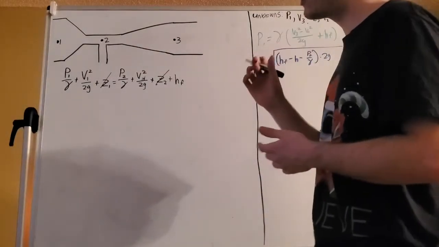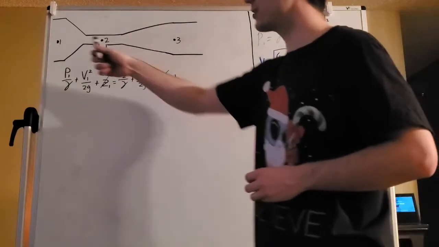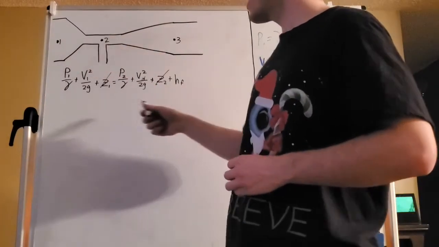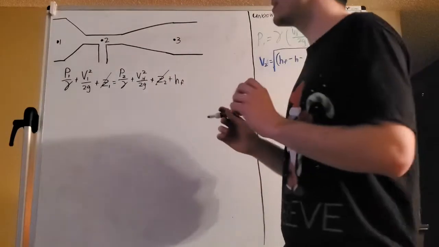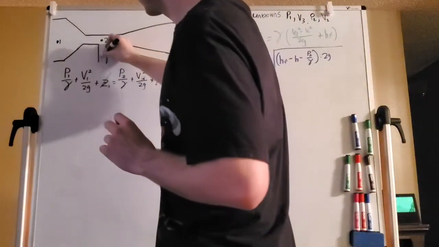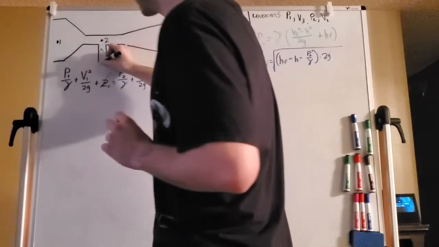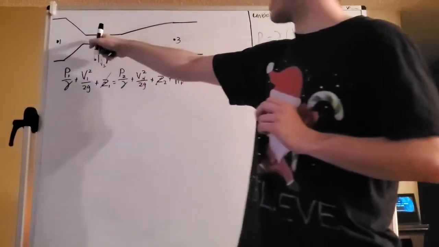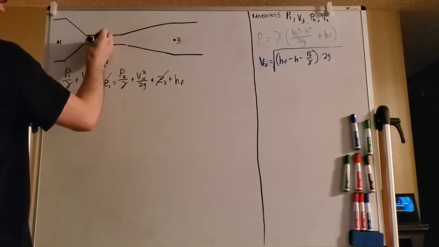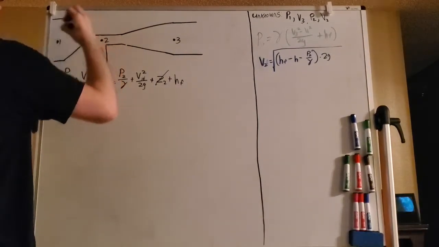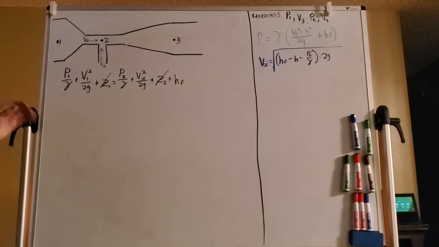Another thing to note about this equation is that I know we are applying the Bernoulli equation between points 1 and 2. However, this velocity isn't what we've already denoted as V2. We denoted V2 as the velocity of the fluid coming up through this tube. Therefore, the velocity at point 2 of this fluid flowing through is going to have to be a different velocity, and we call that V4, because V4 has yet to be used.